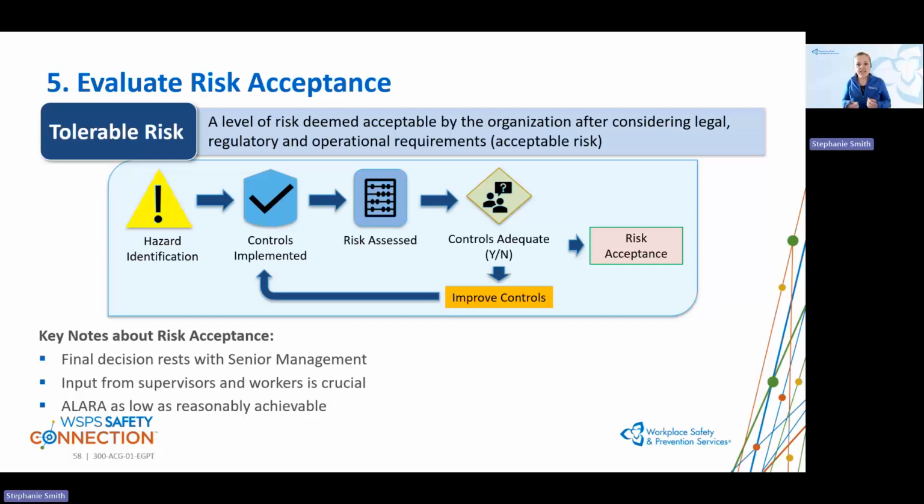Again, this is a little bit subjective. The one thing we don't want to do with our risk methodology is start playing with the numbers to make something lower risk than it is. It is okay to have a high risk item. If something is very high, yes, probably you don't have enough controls in place, but something could still be high risk and be controlled. It's because the severity of that injury is so high that we know if it does happen, it is a catastrophic injury, but we have so many controls in place to prevent that from happening.